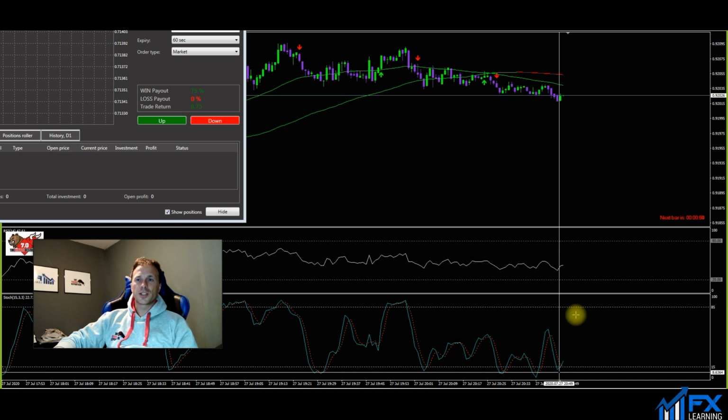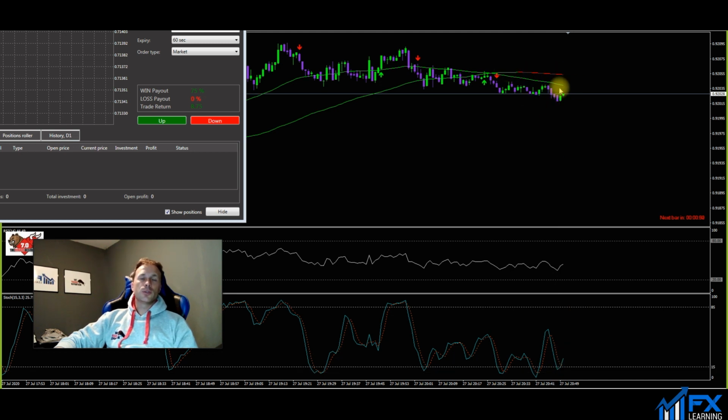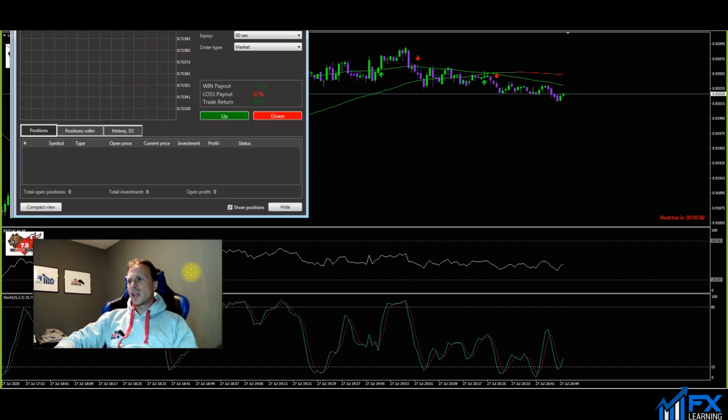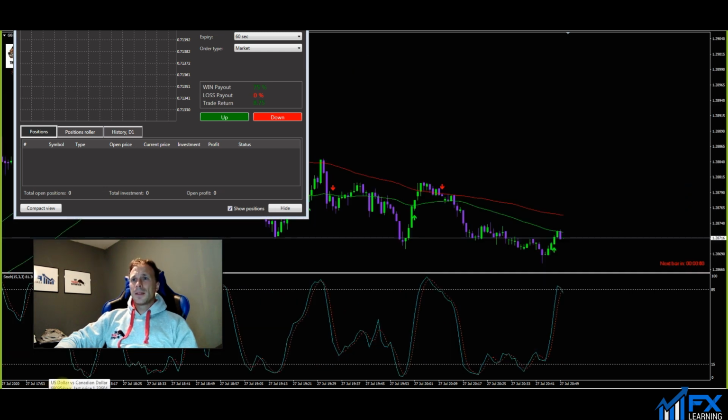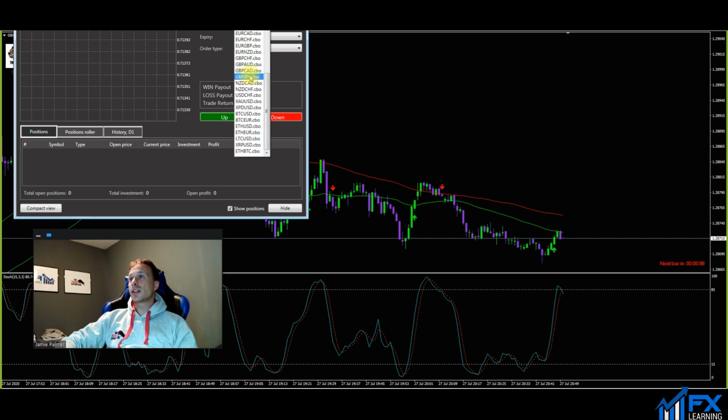When we get an upside movement and we get the 2 Bend lines and potentially a signal arrow, I will enter a sell on USD CHF. And what was the other one? It was GBPUSD. Okay, look at GBPUSD, look how we've crossed over here. Let me show you an example. I'm just going to fire off GBPUSD, a small 4-minute expiry. We'll go with a small £25 trade.